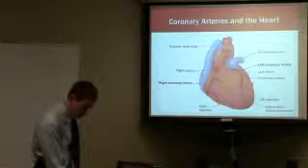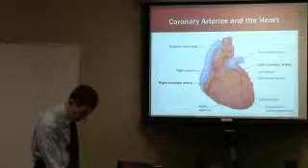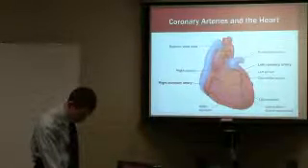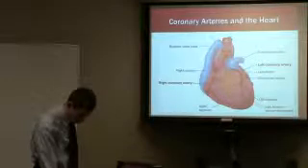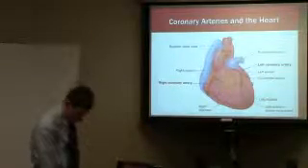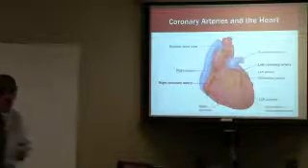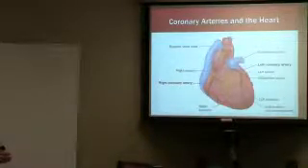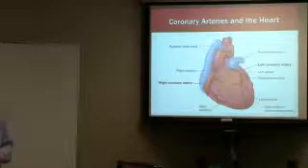The heart has its own blood supply. And if you take a look, you'll see the right coronary artery and left coronary artery. This is its own blood supply. If something happens and part of that is blocked, then we can have problems. And we'll talk about those problems and how to treat them a little later.